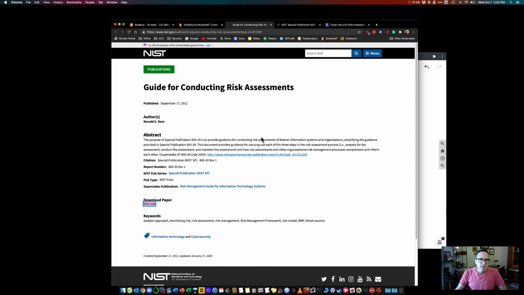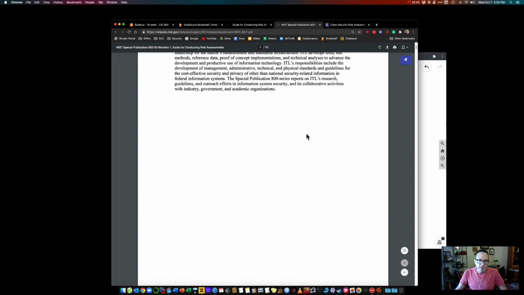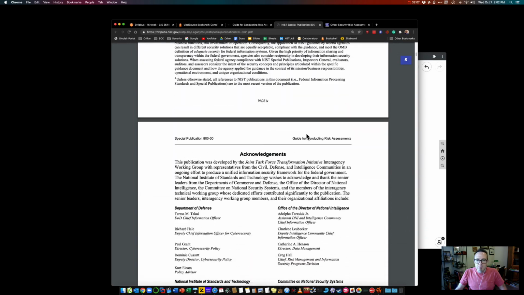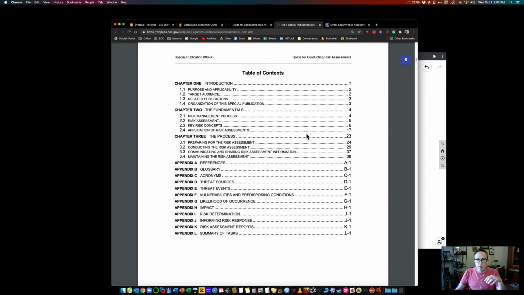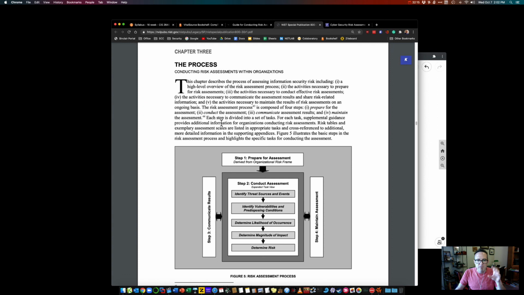Even if you're a brand new security engineer, they're going to go, wow, you went to NIST. You say, yeah, I went to NIST and downloaded the NIST 800-30 Rev 1, and in here I pulled out what I think is important for our risk assessment. You don't have to use this exactly, but here we go, the process. This is fantastic, a great asset.